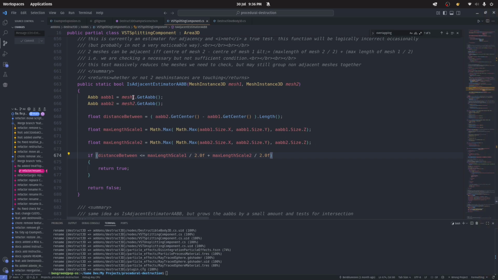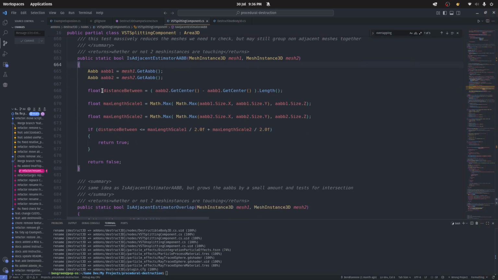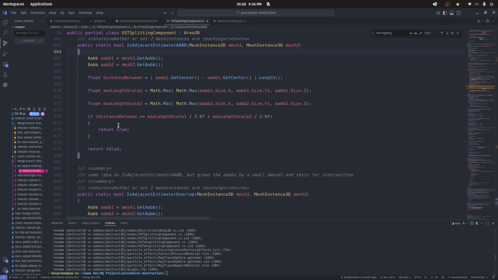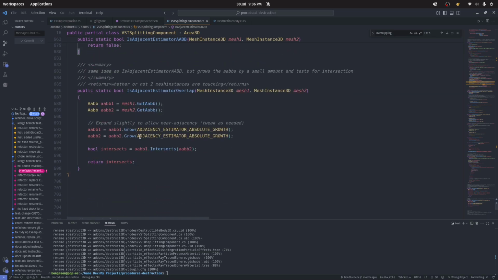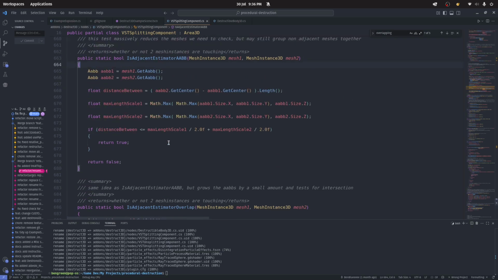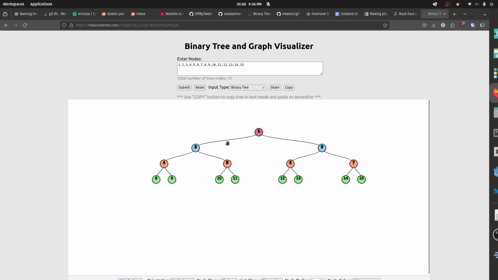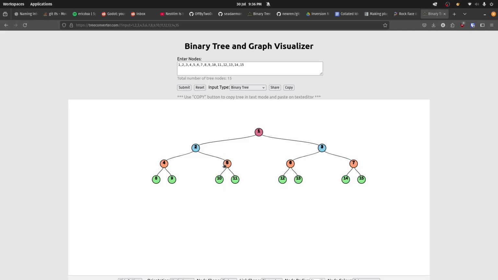Oh yeah, I think they actually do exactly the same thing. Yes, I think they do. So it doesn't matter. This maybe is slow. I don't know how fast grow and intersects are, but it's probably not the main bottleneck anyway, so I don't think it matters. But yeah, I couldn't work out a way of testing for adjacency that wouldn't involve storing loads of faces and testing on normals, and then storing even more information in the binary tree on startup.